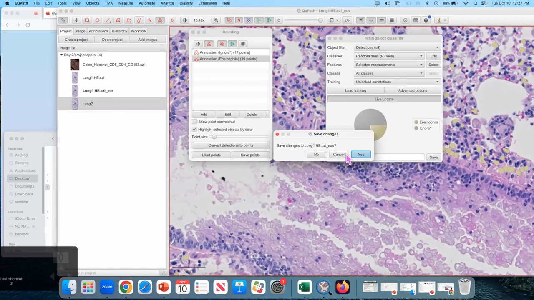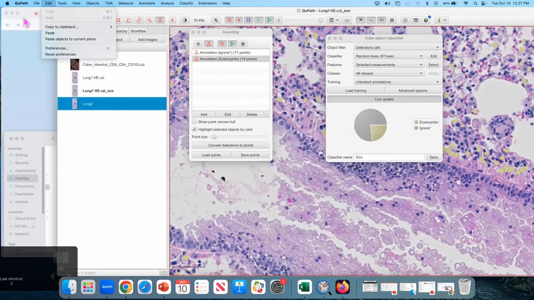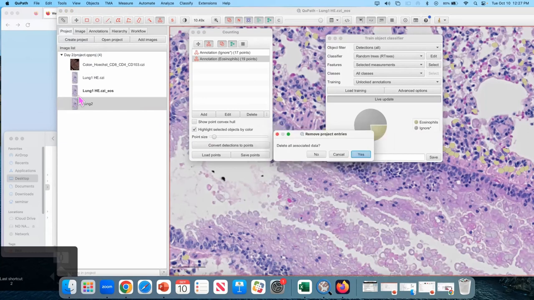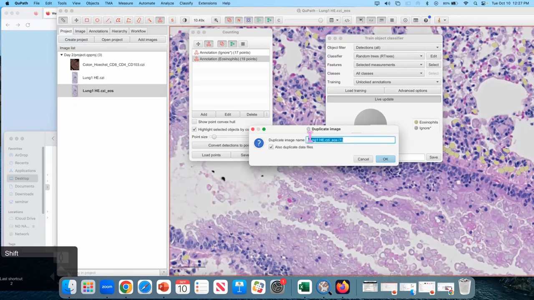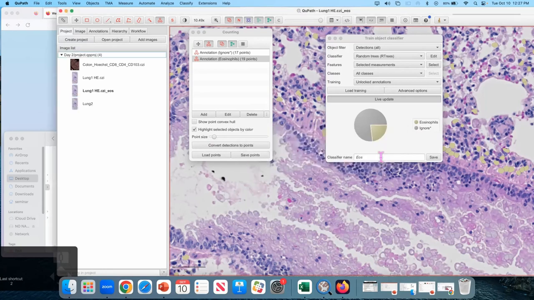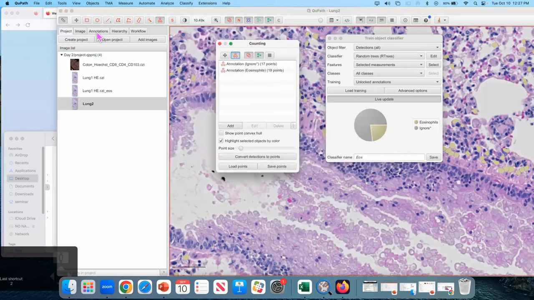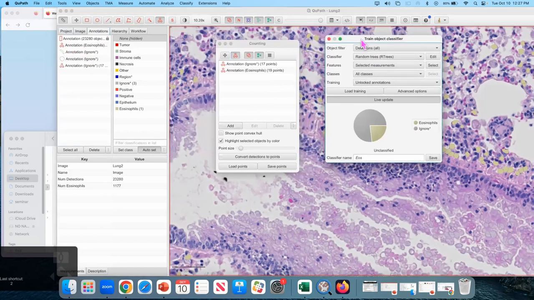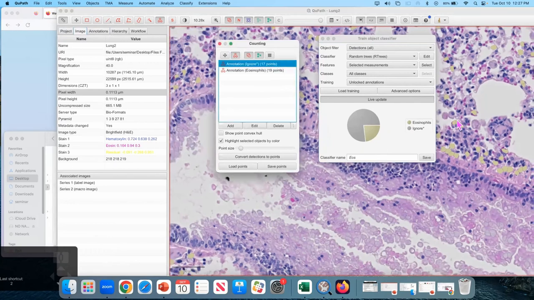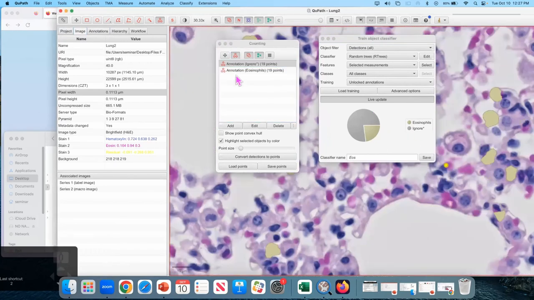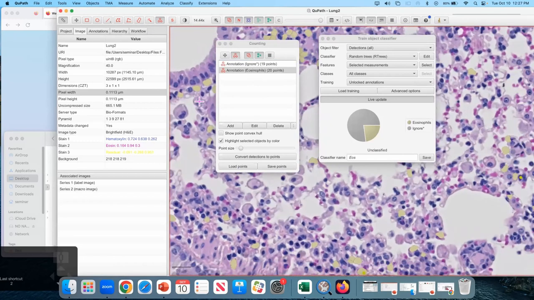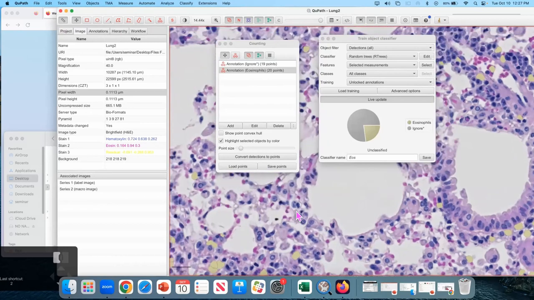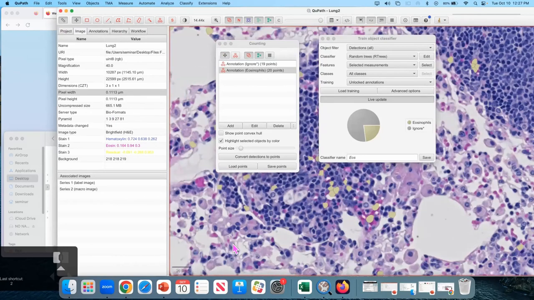So while she's doing that, let me sketch the landscape for you. You do exactly the same processing steps on the second image. All of the measurements, all of the cell detections, all of the smoothed features, everything needs to match, okay? So it's best to do that using a script, which we will do. Don't worry about that. And then you provide your training objects on all of those images. Once that is done, there is a menu in that classifier window called load training, where you can load training from the entirety of your project. Now you know why projects are so important, right? Because if you had only one image open, you wouldn't be able to do even that step.